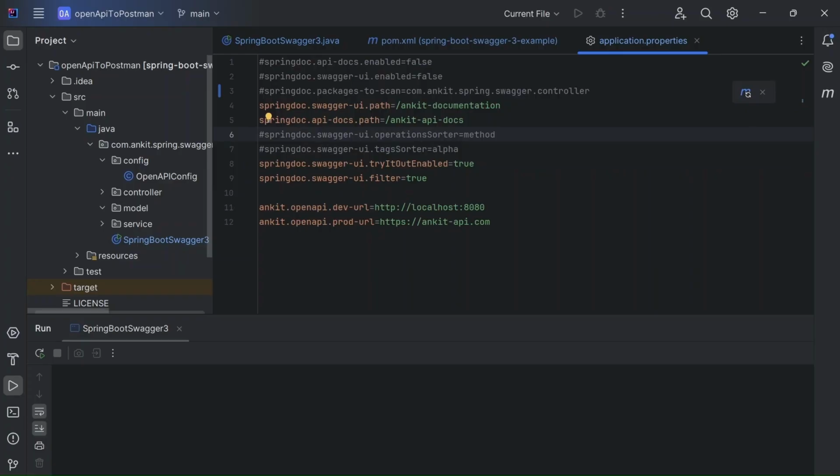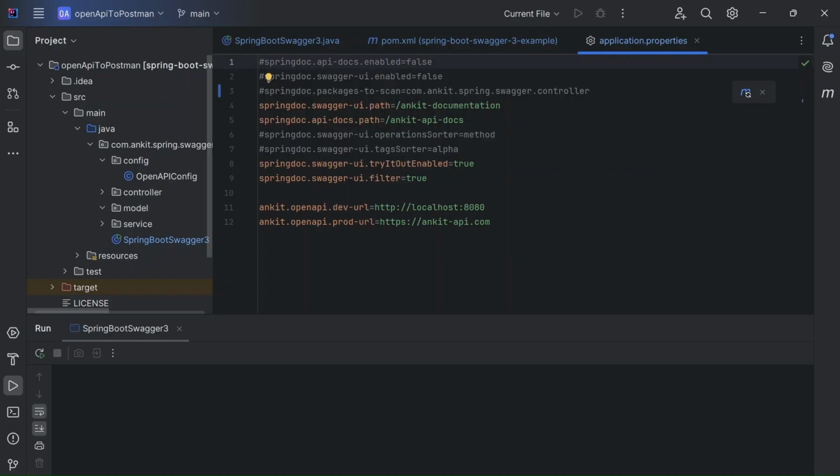Moving ahead, we come to the application.properties file. This file is the main heart of this application. All the control for this Swagger project happens from this file. As we can see, there are a lot of lines written in the code, and all of these are configuration settings. I will explain all of them one by one: what purpose they serve and what would happen if we had not used them as they are written right now. So let's understand them.